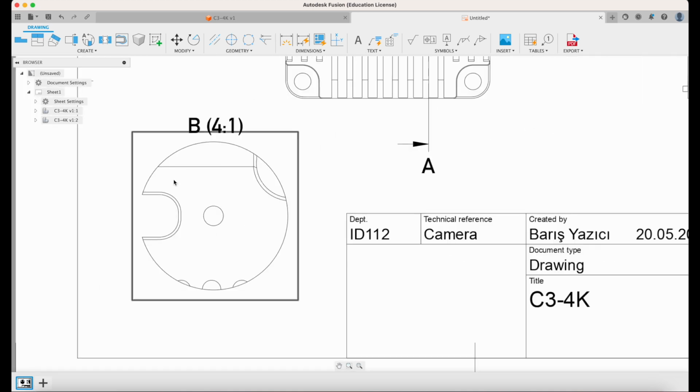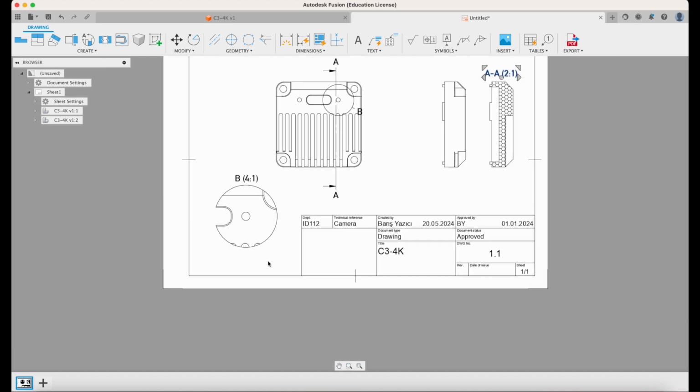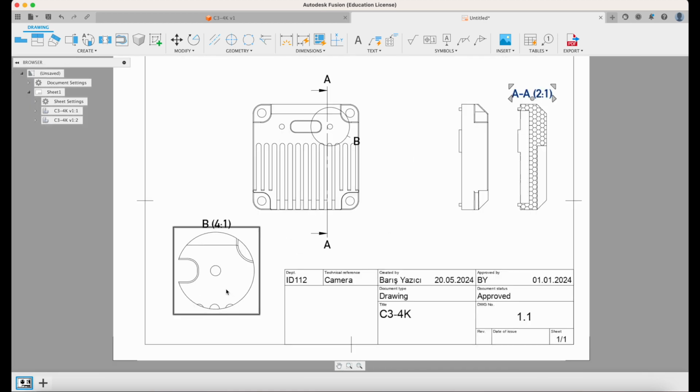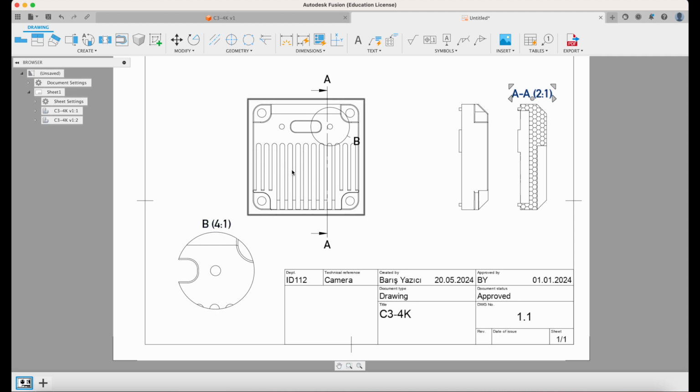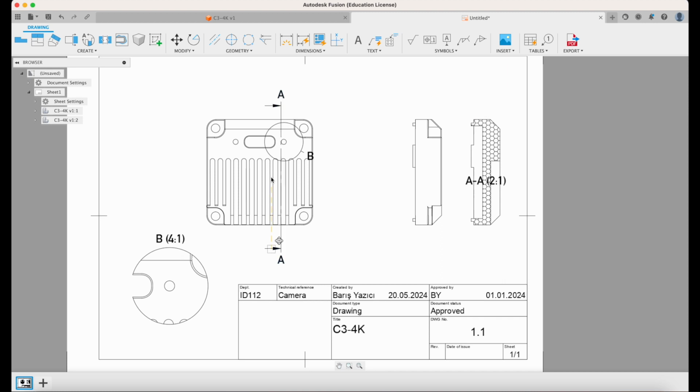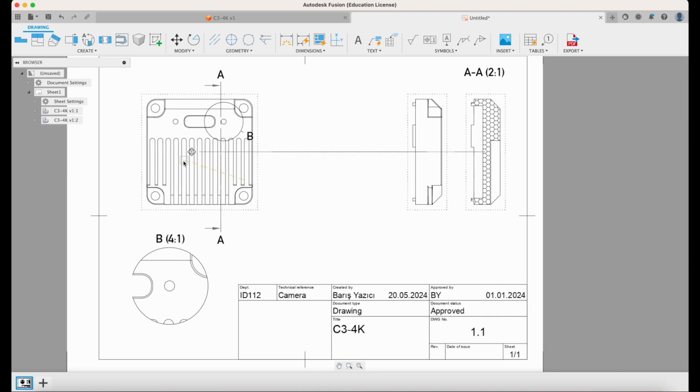So I have a detail view of what's inside of this circle right here. Now, in terms of drawing relationships, it's not wise to put the detail view in the left-hand bottom corner. Sometimes you might have to, but it's not good practice.